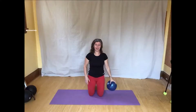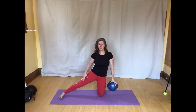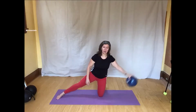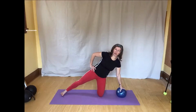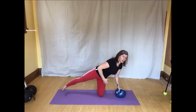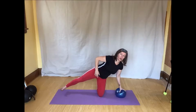All right, other side. So first, let's straighten out that leg to have a little bit more stability. Make sure the hip is right on top of the knee. So we don't want to be here or over here. Hand in line with the knee, underneath your shoulder. I know there's a lot to think about. Toes towards your knee. We want chest open. So if we're here, it's going to be really hard to engage the core and then move the leg because I'm pushing on that ball.